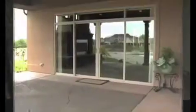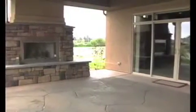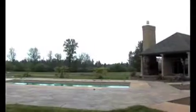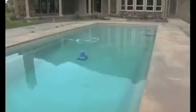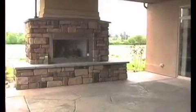During the warmer months, you can entertain outdoors in the covered area, located off the casual living room and kitchen. Your guests can step into the bathhouse for a sauna and shower before taking an invigorating swim in the in-ground pool. The impressive gas fireplace will provide warmth as the evening cools off.